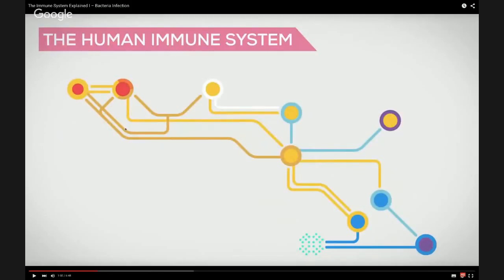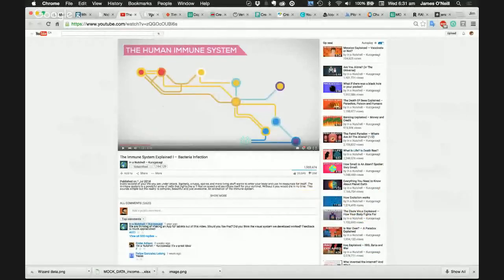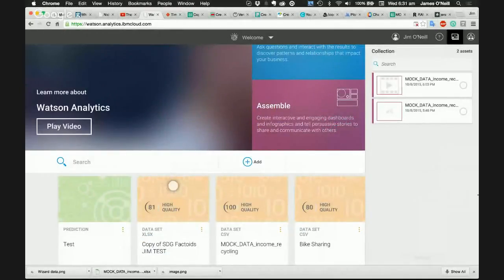So let me get out of that. Let's have a look in here. I've just made myself an account and logged in, and I've actually uploaded a couple of little test data sets here. And this is one of their example sets, this bike sharing set here. And obviously being their data set, it's set up in a way that talks to their system perfectly. So this is probably an ideal case for this tool, but it's a wonderful illustration of how this works.